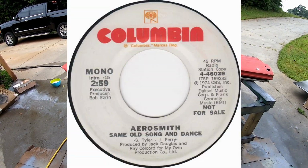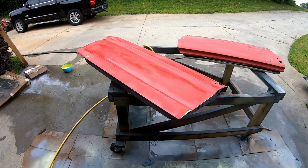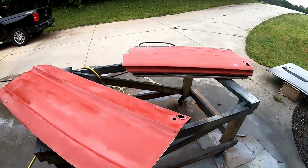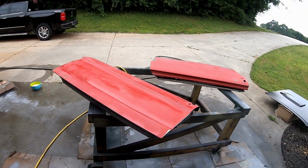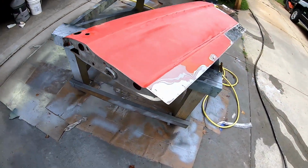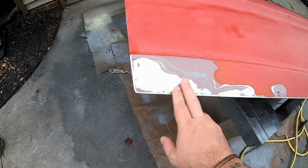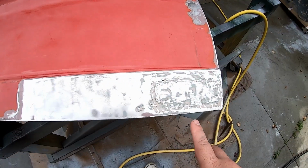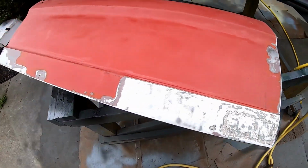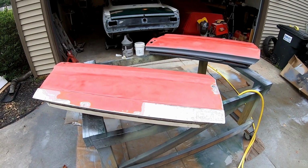Anyway, doors. These are doors. I have scuffed them with 180. I have feathered the edges. I'm going to epoxy primer them. And then over here on the, was this the passenger door? I need to body fill that. There's a patch panel right in here that was welded in. I need to body fill that. And then, you know, obviously some bits up here. So, yeah, that's what's up.